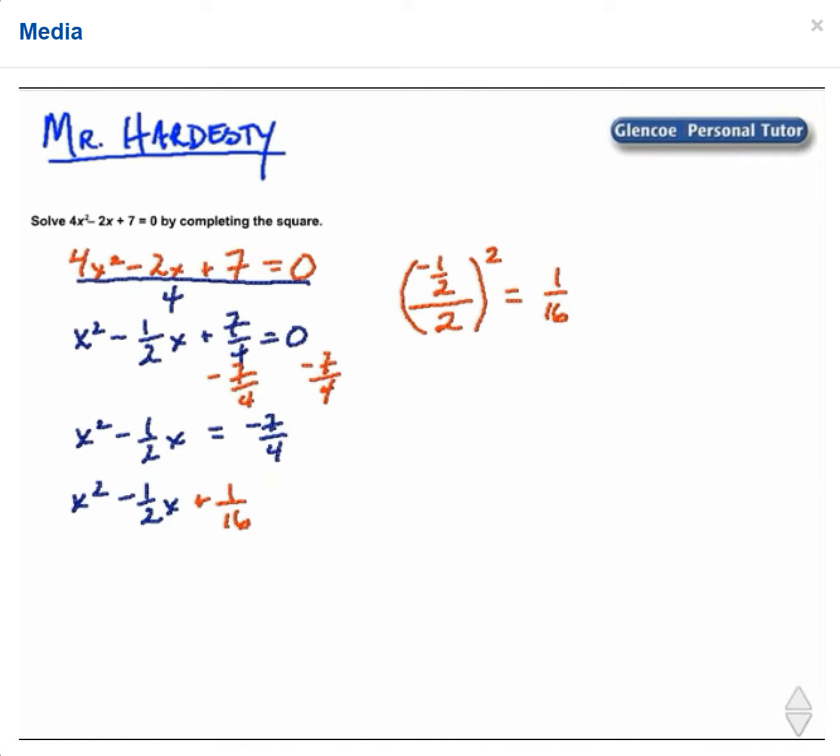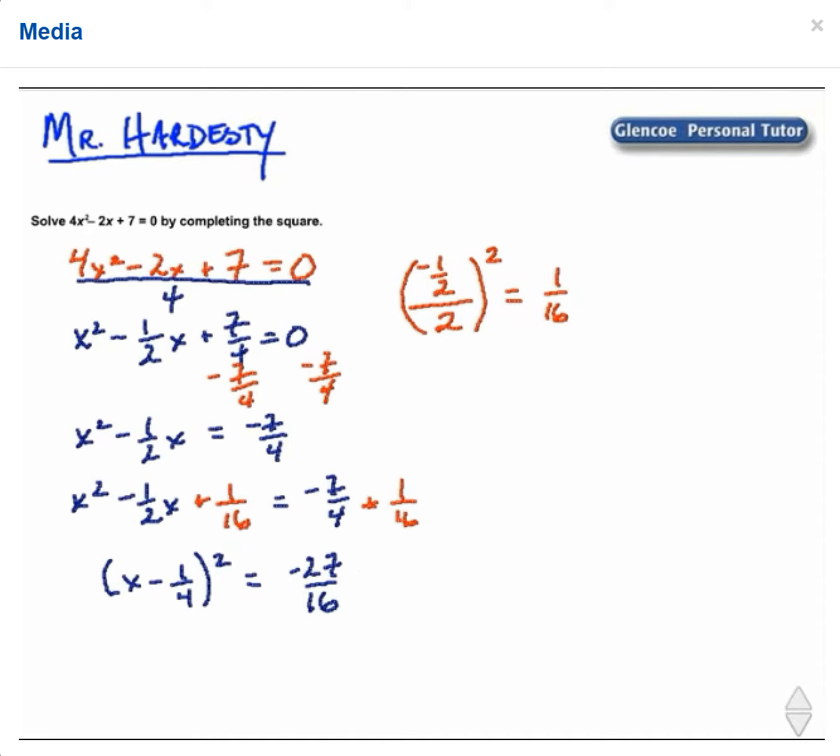And what we add to one side, of course, we must add to the other. And that is the essence of using the completing the square method. Why did we do that? We have now built what we call a perfect square trinomial, and that perfect square trinomial will factor as x minus 1/4 times x minus 1/4, which we'll write as x minus 1/4 squared. And on the other side, we'll take the sum of the two fractions and get negative 27/16.